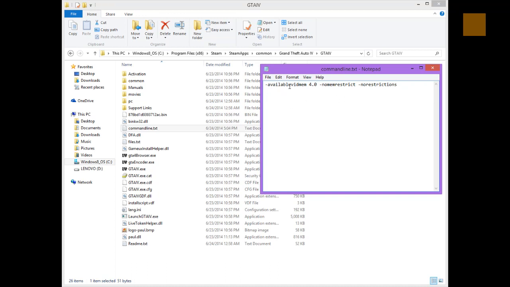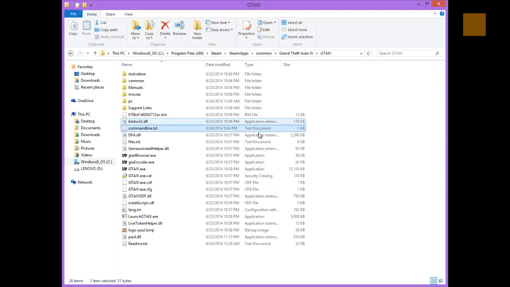So now that you see this file here, that was pretty much all I had to do. Then when I get into the game, I'll show you what I had to do in the graphics options in order for everything to work right. One last thing before I quit out of this: this command line .txt file is in the main GTA 4 folder. I happen to have Steam, and Steam buries the folder way down in the file tree, but if you have Steam, this is where it goes. I'm guessing there's a GTA folder elsewhere if you bought the game somewhere else.